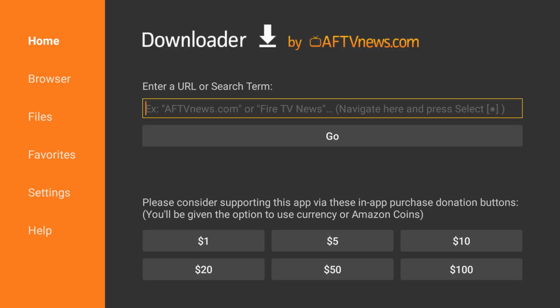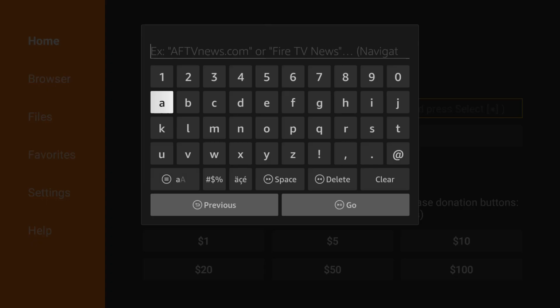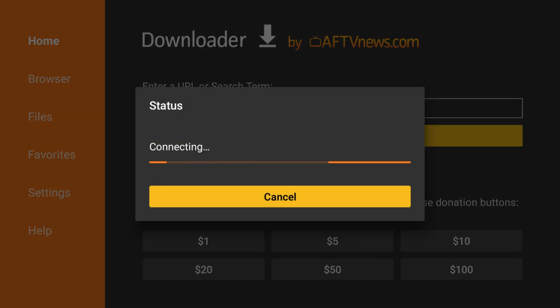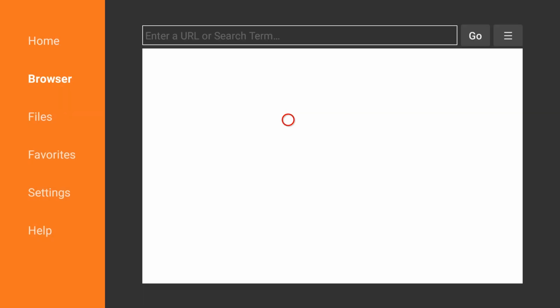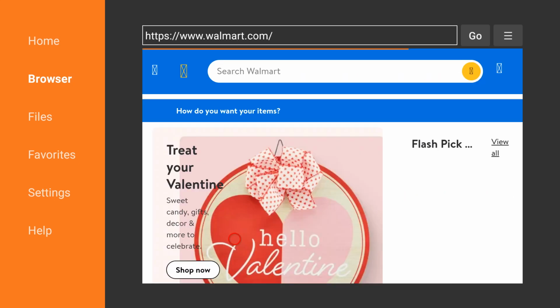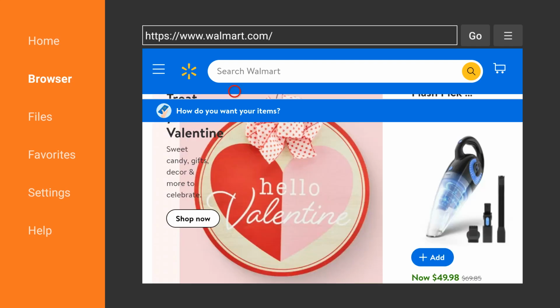And that's what you're mainly going to be using it for, to install applications that are not in the Fire Stick App Store. And to download these applications, though, you are going to need a direct web address to the application, or you're going to need a link or code that goes directly to the application. And I'll explain that a little bit further in just a second.